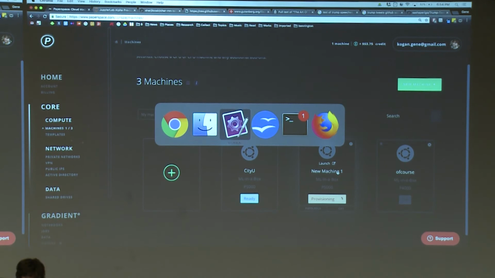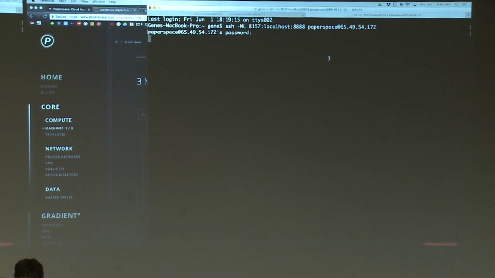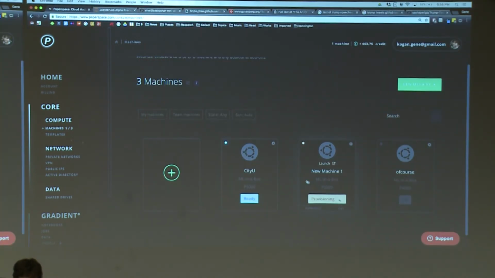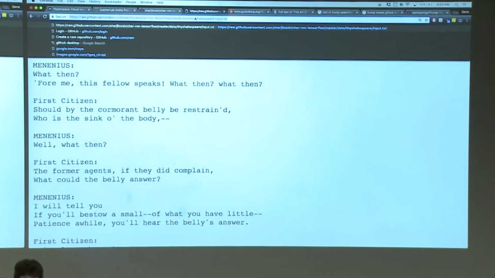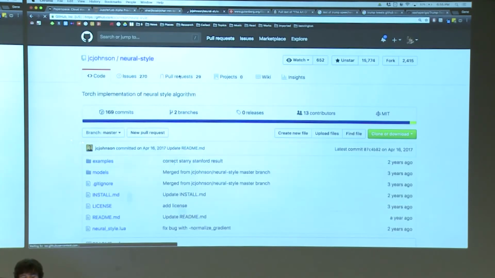In the meantime, I'm just going to go back to terminal. I'm going to do everything exactly the same way. While it's provisioning, I'm going to go to the neural style repository. There are a few repositories online that do neural style transfer, and I like this one.